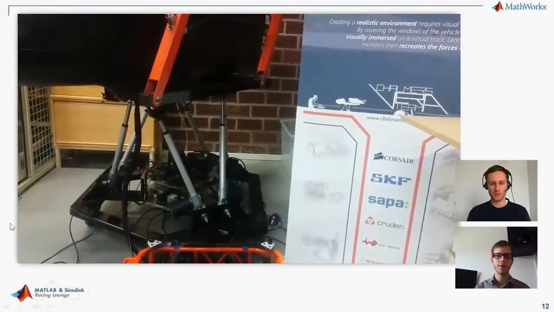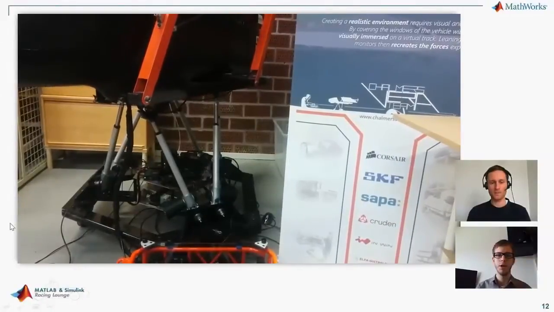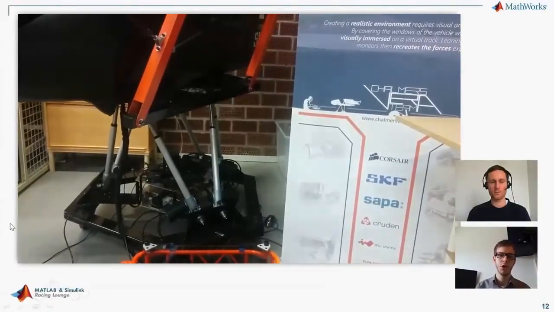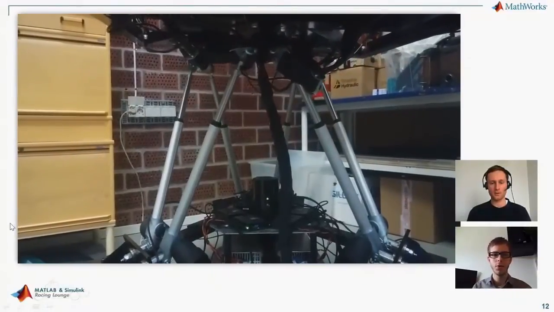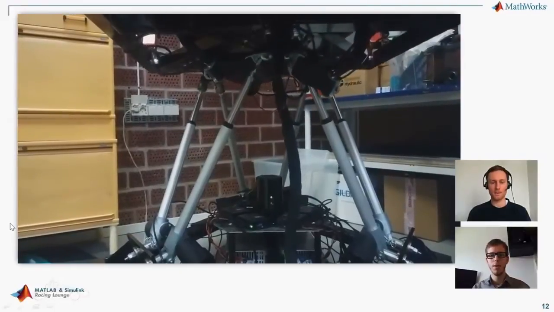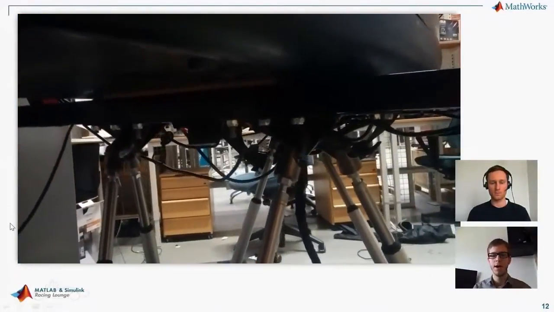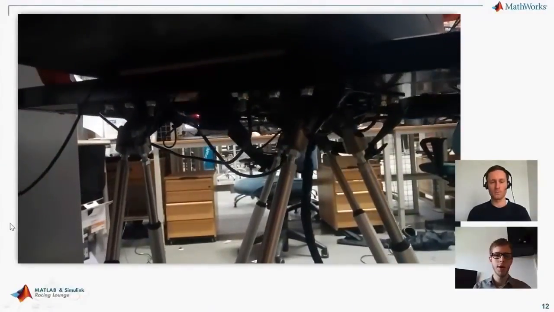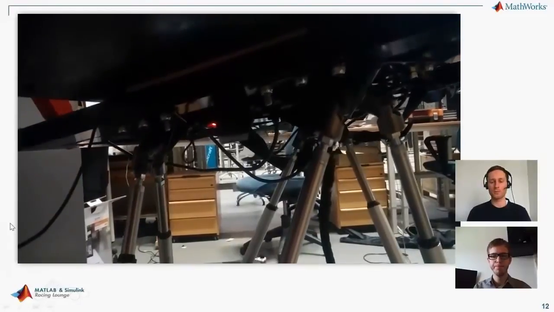But the motion cueing for us, we can also just set a sine wave for the roll and pitch angle, and that's what we've done here for demonstrations. Okay. So you see how the platform moves, and you see it's based on a sine input. Yep. And we use universal joints in the upper platform here and below to create the 6 degrees of freedom that we want to achieve. Okay.